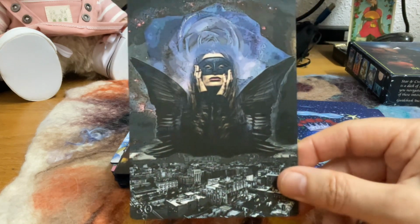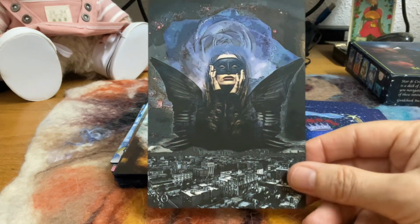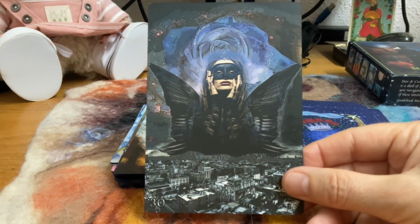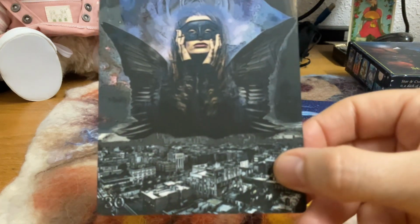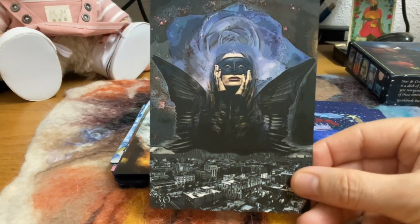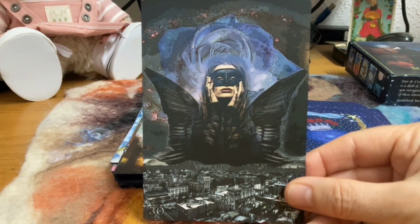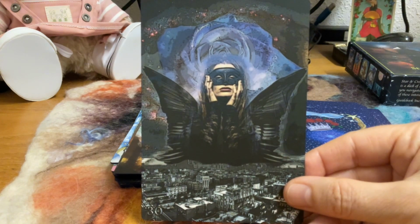This is Dark Angel by Ariana Siegel. This is really cool. It reminds me of the High Priestess card. She's hanging over a city. Beautiful. And there, the rose in the back is the crown, a blue rose crown, surrounded by galaxies and cosmic dust.